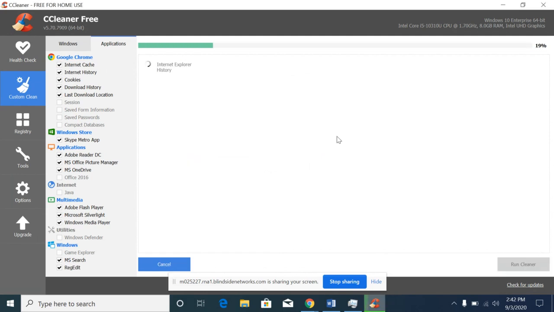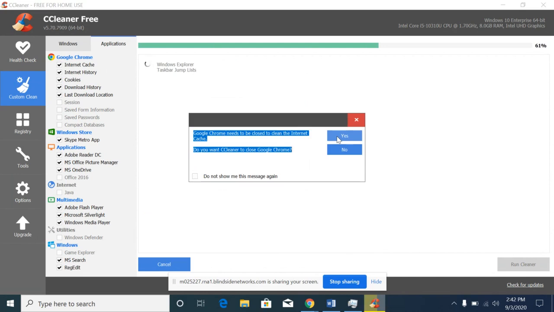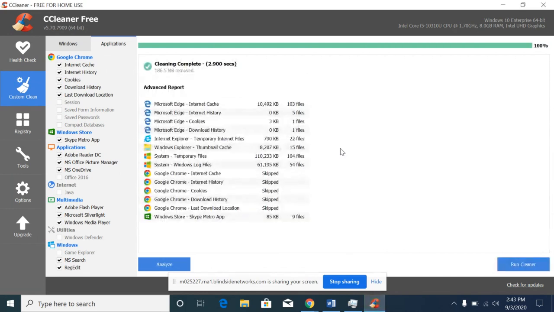It's going to run the process. Google Chrome needs to be closed, it asks. Go ahead and click on no for that. We don't want to close. Yep. All right, the cleaning is complete, and it's really that simple. Okay. Now, what Shamir wants us to do, and I agree with him, and Shamir, I'm not sure if it's going to be able to show a big difference because we weren't able to clean Google Chrome, and that was the biggest resource that was pulling on the task manager.